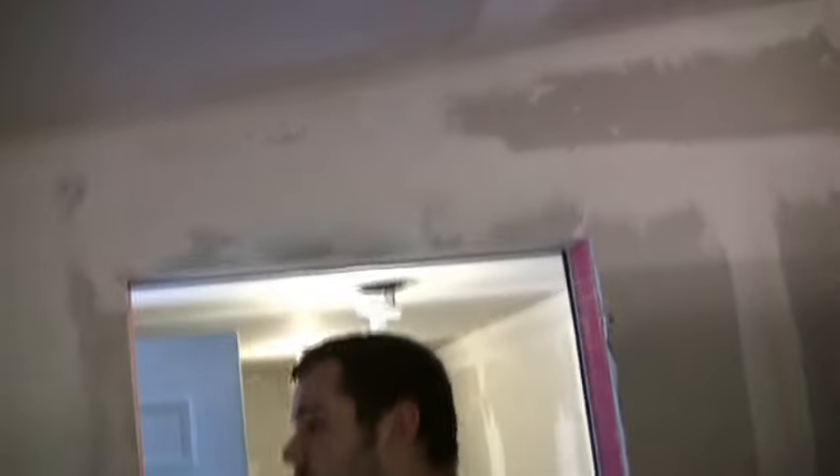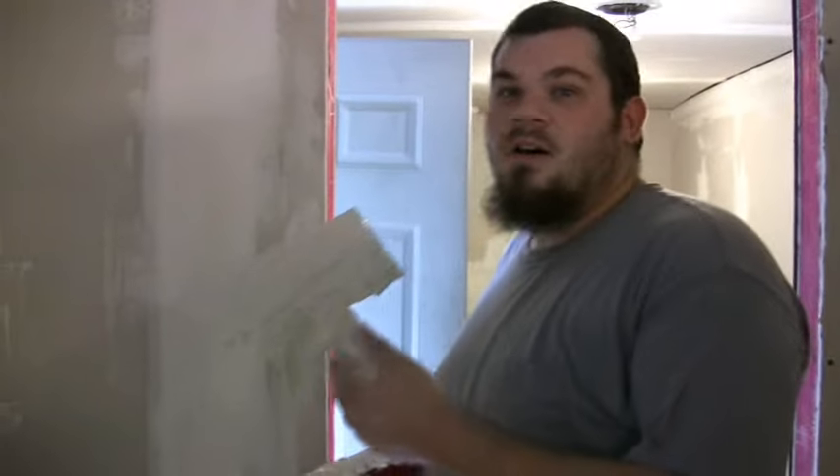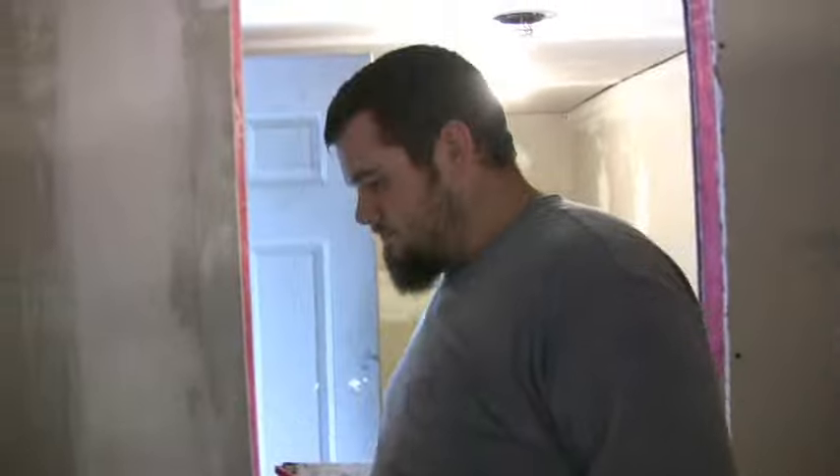I don't know if you included it earlier, but you shot one when you first did this — it was before we knew how to mix water with it. I think you did it with your other camera. But he just used the raw stuff. Really you have to mix it with water, even the stuff that's already mixed in the sheetrock buckets — you have to mix it with water. That's what we found out after we did all our upstairs offices. It's thicker and stuff.